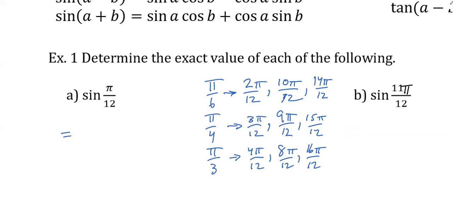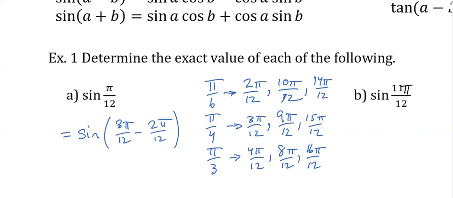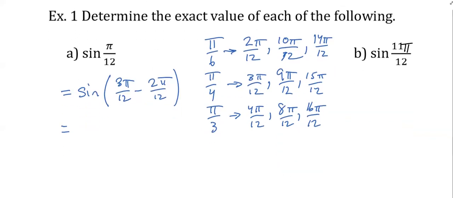So you can do pi by 4 minus pi by 6, or pi by 3 minus... Yeah, or 16 pi by 12 minus 15 pi by 12. I don't know why I would do that because that's just going to complicate things, but you could. So pick your favorite. There are two easier-ish ones, which would be like 3 pi by 12 minus 2 pi by 12. It's a little bit extra writing, but I would encourage you to write both steps for now until you really got it, but you need to at least write this step. So 3 pi by 12 is pi by 4, and 2 pi by 12 is pi by 6.